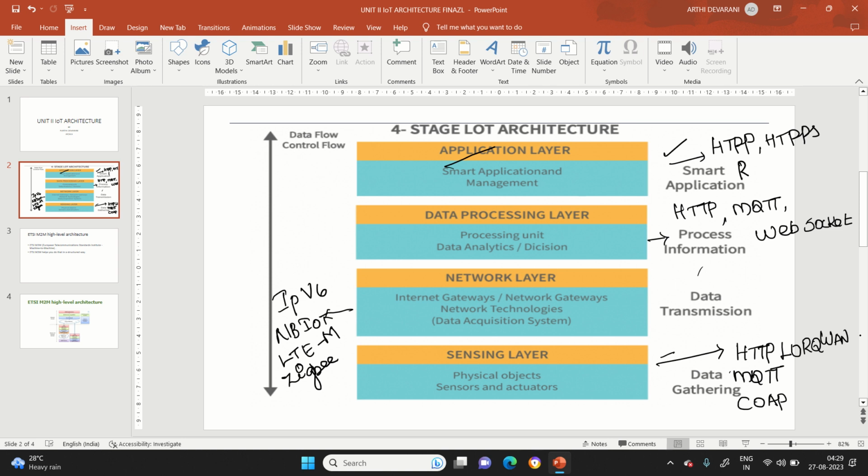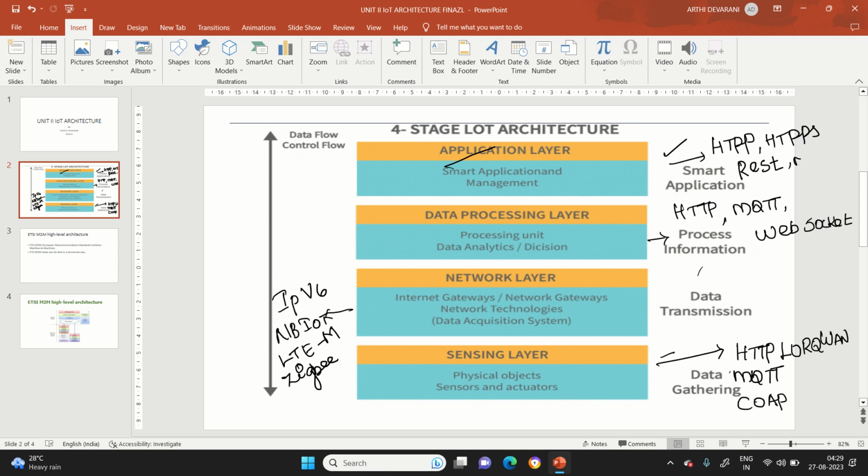Then next one is REST, representational state transfer. It is used not just for sharing data but also requesting action to be performed. Once again I am repeating, REST means representational state transfer. This is the protocol used not only for sharing data but also used to requesting the action to be performed.